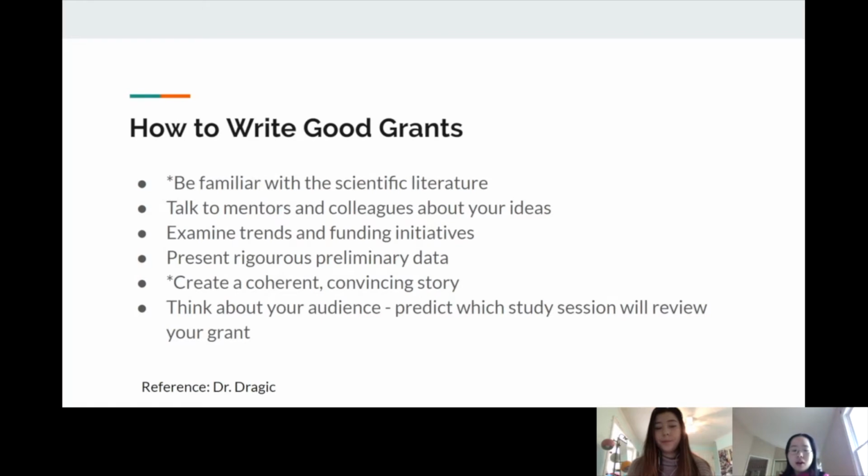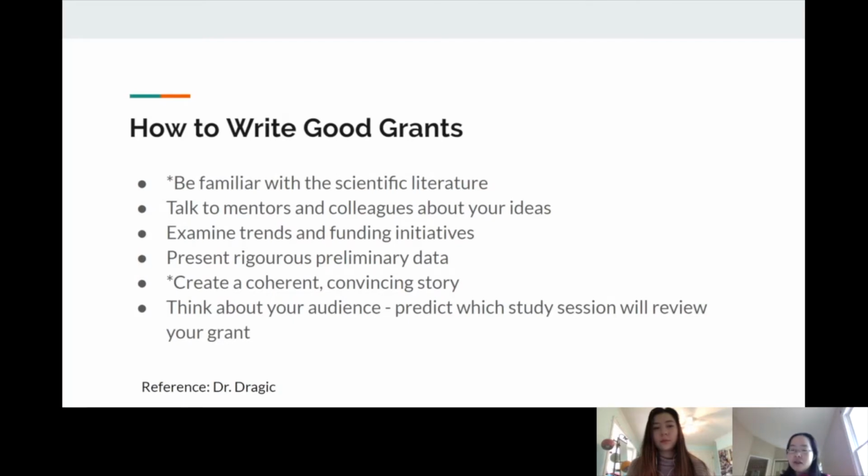Another good tip is talking to mentors and colleagues about your ideas. This helps a lot in refining the risk assessment of your ideas, how to make your project less risky and more probable for success based on their experience, what has been more difficult to do. Sometimes one technique is, although it's established, not very efficient. So it might be difficult to do what you want to do with it if it's not a particularly efficient strategy, etc.